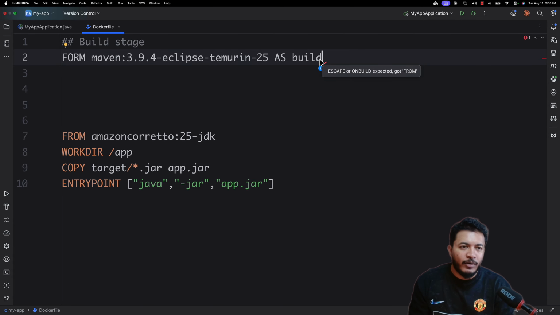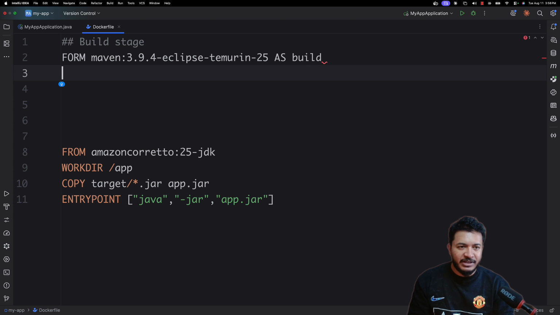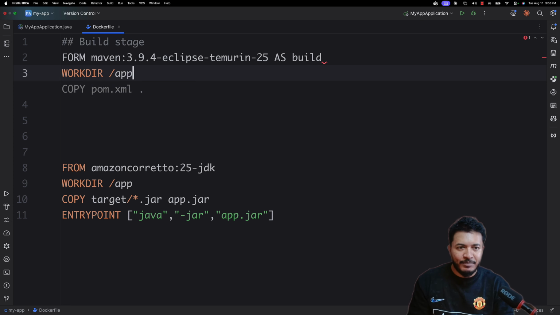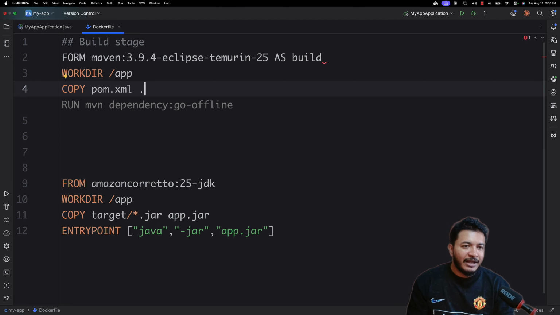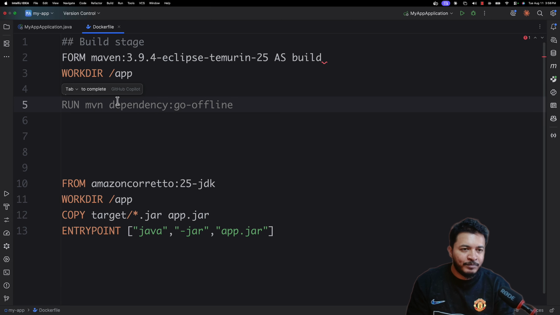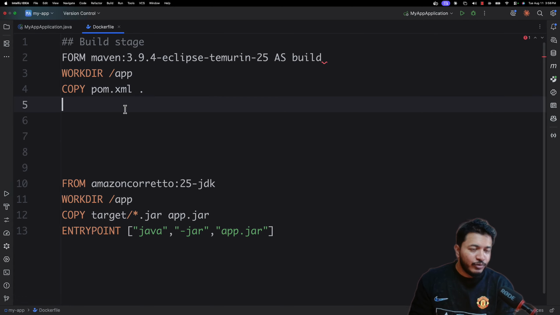We can use any of them, but let's go with this. And here, what all things am I going to do, right? Same thing, I'm going to choose the work directory as maybe /app. And first and most important thing, you will see that I'm going to copy the pom.xml file first, right? And then this is something I'm not going to do right now. I'll add it later on. I'm getting some autocomplete suggestions from GitHub Copilot. That's fine. And next, I'm going to copy the source code, right?